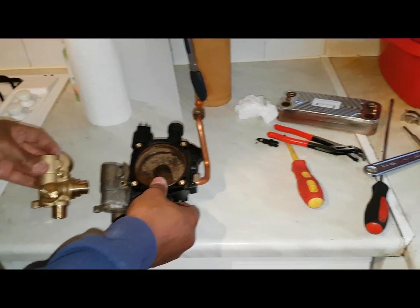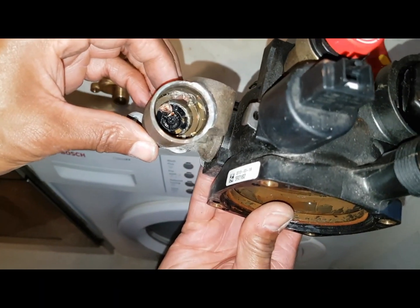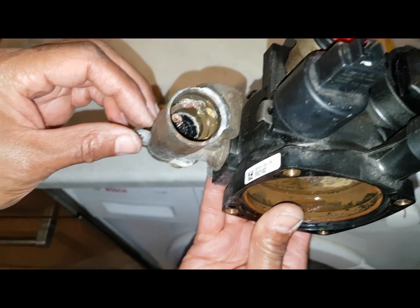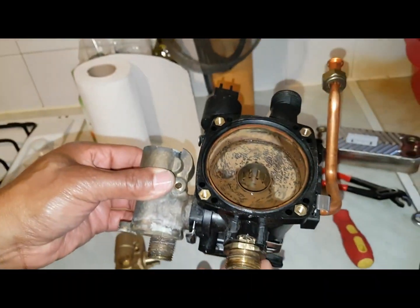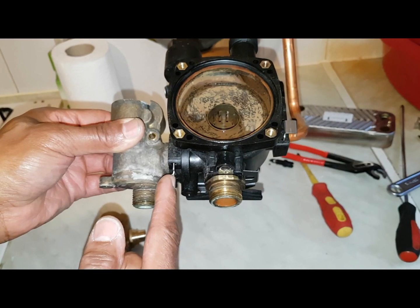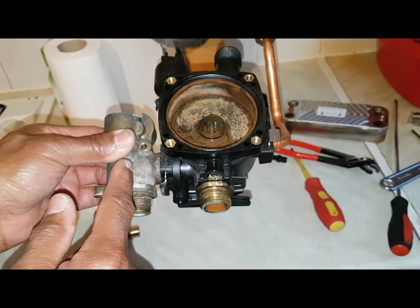This is the flow turbine which they broke — you can see it snapped off inside the housing. And the problem, if you look inside, that's where it broke off and caused all this drama. The way the design is, there's a clip, so there's no way you can get that clip out in situ, so we have to take all this out to pull the clip out, get that off, change it over, and put it all back.